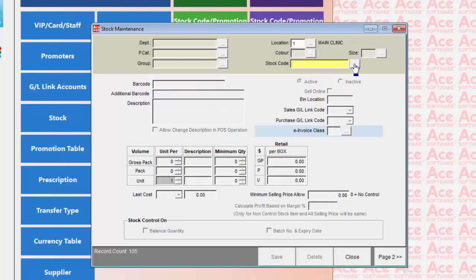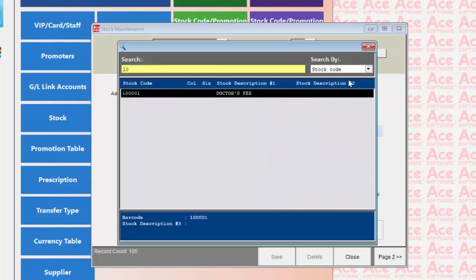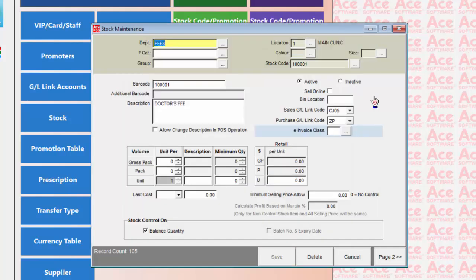Now besides stock, let's say you have doctor's fees, for example. You can also create that. This particular one, you don't need to control. There's no balance. See, it's doctor fees. How much of fees? What sort of fees? These are things that are not stock, but are a type of charge. So any type of charge that you issue at your clinic, you have to create a code for it. So you may have other types of fees.